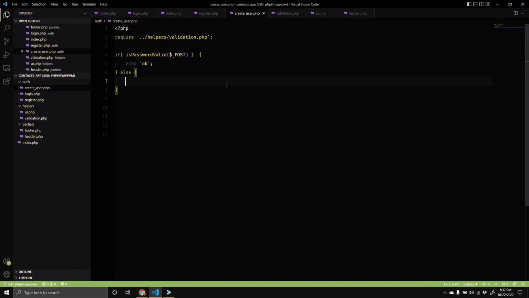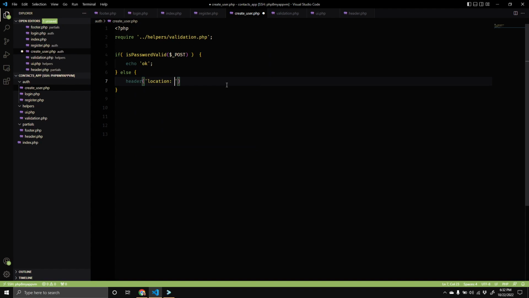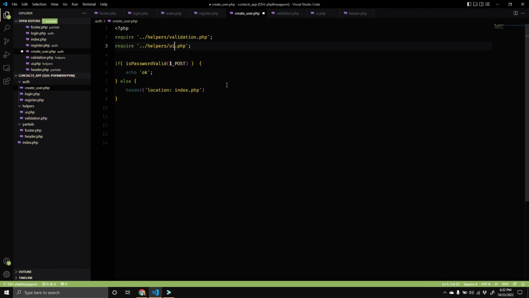What we want to do is return this back to the register page. So let's say header location index.php. Right? But again, we want to import the UI helper, the base URL one, and we can say, let's look at this, we'll do it this way.